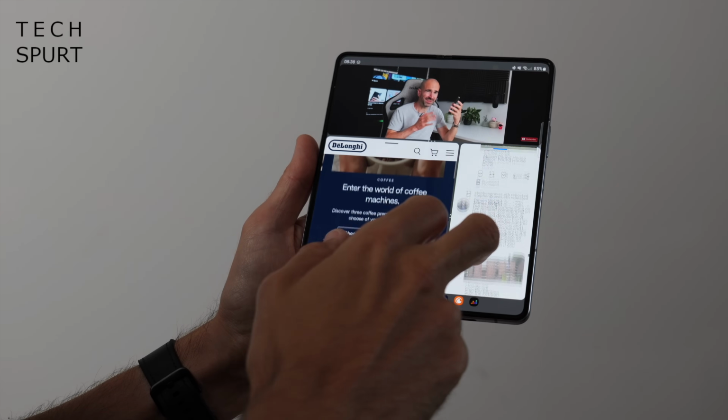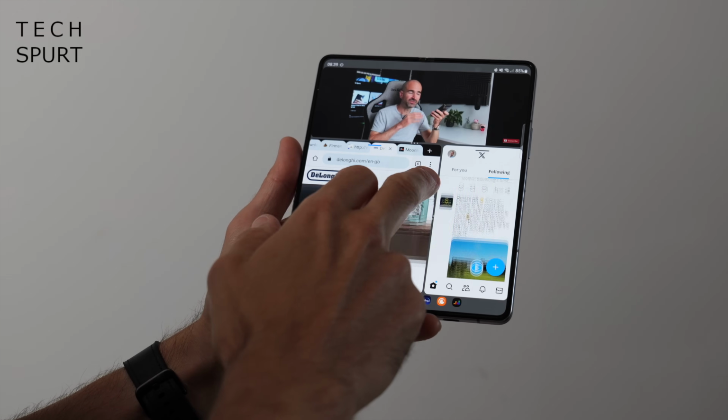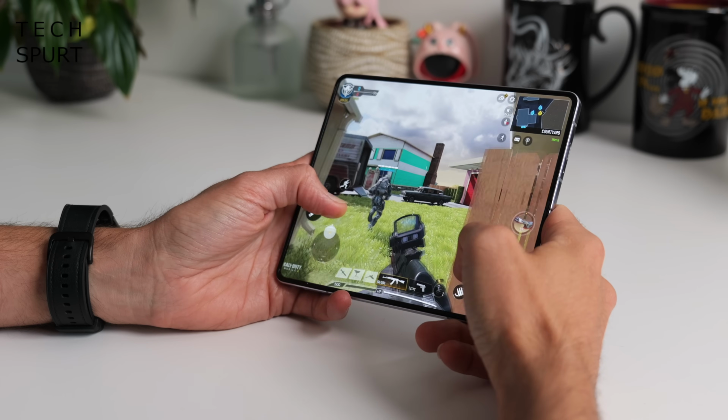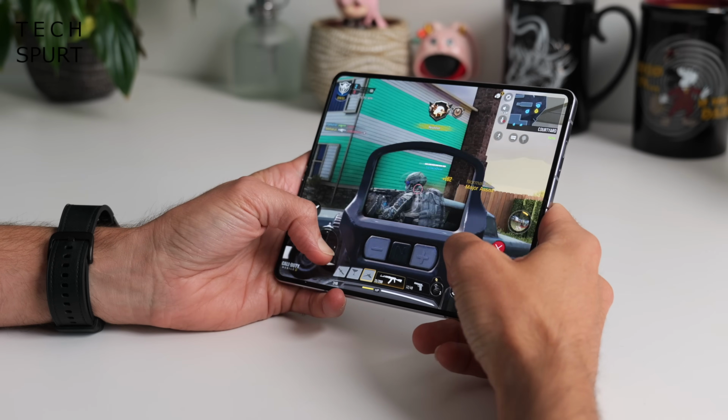And as you'd expect, thanks to that massive whopping great internal display, the Galaxy Z Fold 5 is perfect for multitasking, running up to 3 apps side by side, plus some extra floating window shenanigans if you fancy it. So you can, for instance, refer to a web page or a document while you're bashing out an email and simultaneously watching some hairless gal bang on about tech. Absolute joy. Performance comes courtesy of the Snapdragon 8 Gen 2 again, so gaming is a breezy experience.